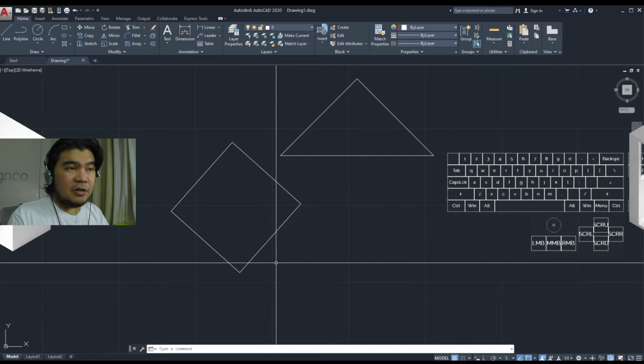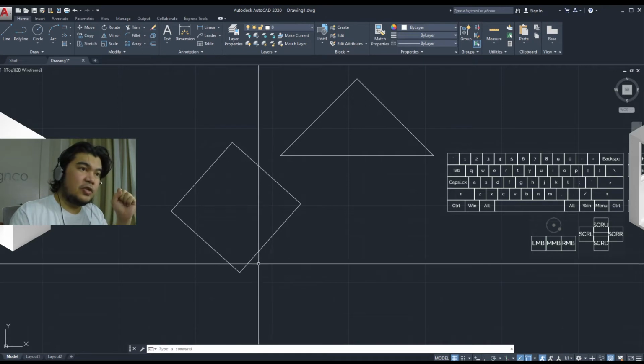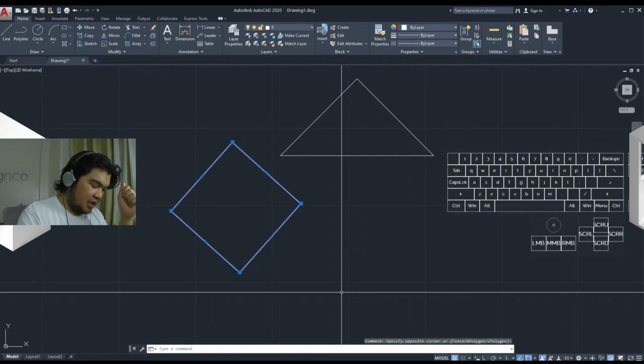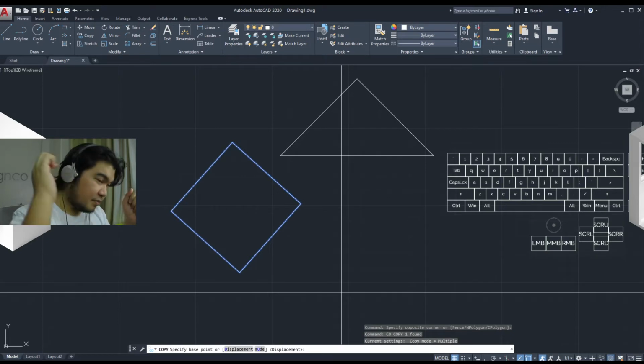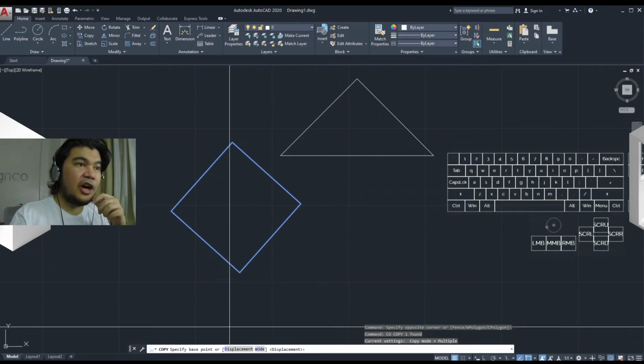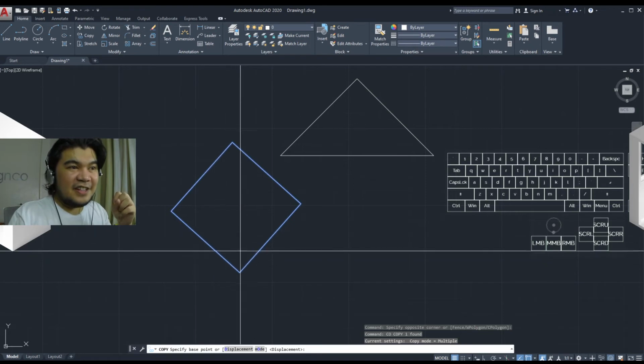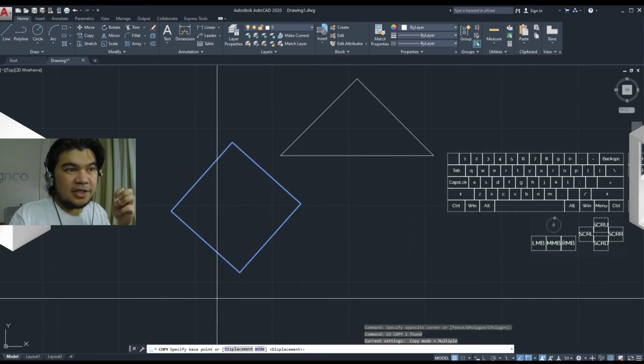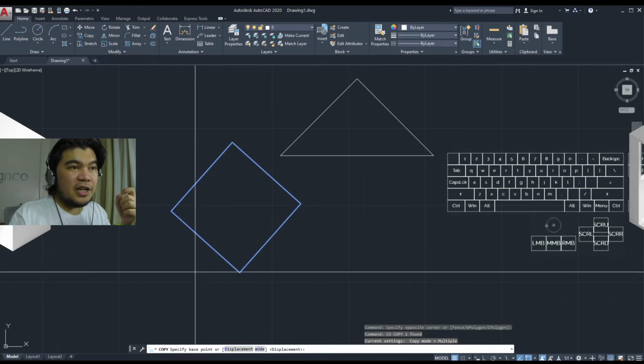Next we have copy, which is very common. You'll be using this a lot because this is one of the main advantages of CAD over traditional drawing. For example, we have here the square that's rotated right now, and we want to make multiples of it, you can select it and invoke copy, CO. See, I didn't make a mistake there, unlike R. And then specify base point or displacement, the same as move.